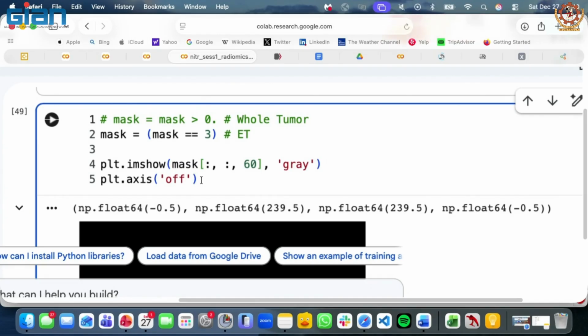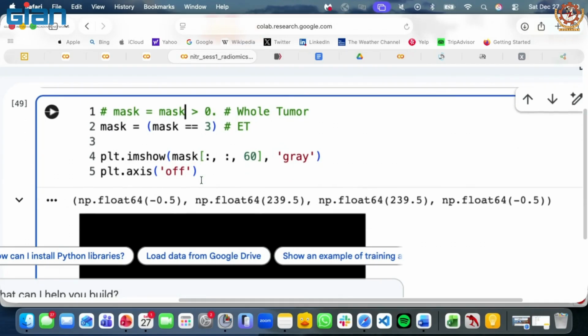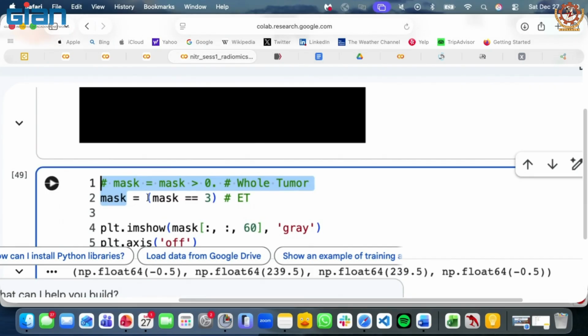And if you are facing any problem with the coding, just rerun the files from the top, because I have a bad habit of naming things the same. For example, here I am changing the mask label, but I am renaming it as mask. So you might get some error. I don't want to name it mask 1, mask 2, mask 3, because after some iterations I will forget what was mask 1, what was mask 2, and I'll end up with mask 31 or 32. So I just keep the naming convention the same.